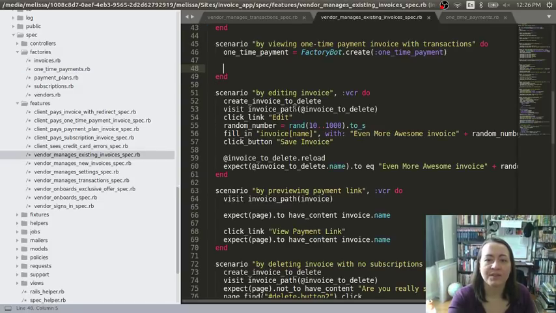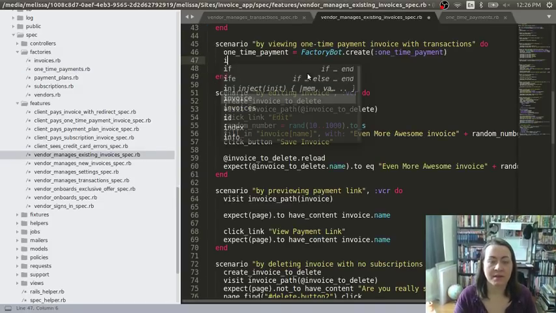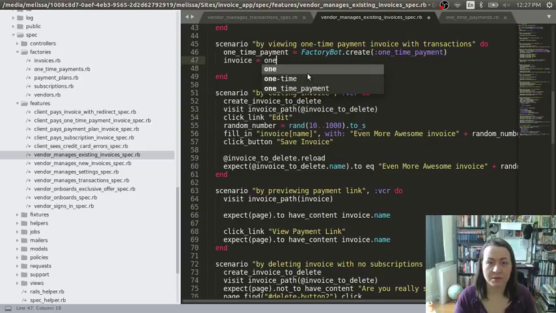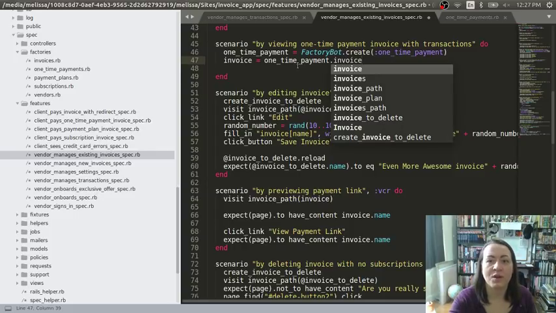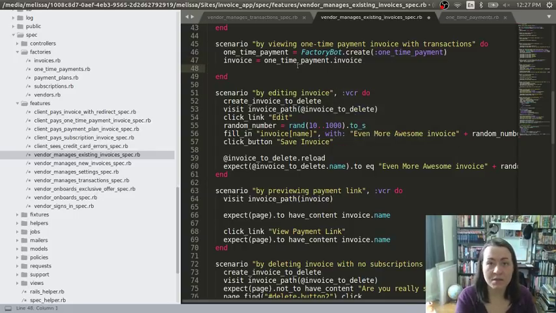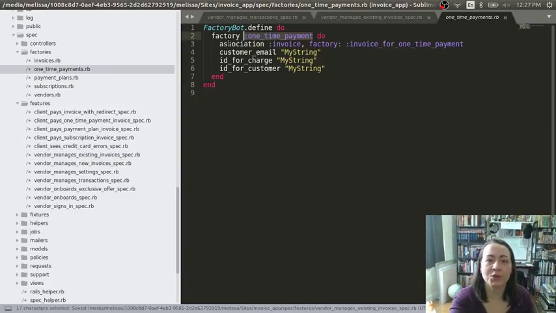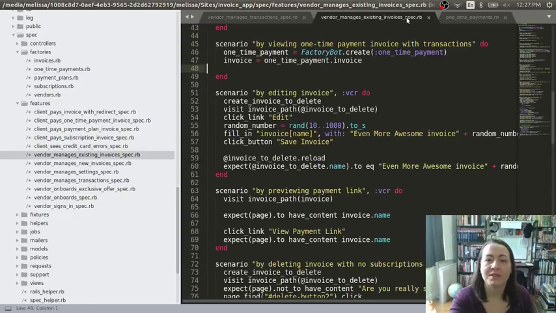So how we define the invoice equals, all right, so just a reminder, in case you didn't know, the one-time payment belongs to invoice. And so what the factory is doing is it's creating that association at the time it's being created. So it's creating that invoice for one-time payment. And so we can find the invoice then from calling one-time payment.invoice.